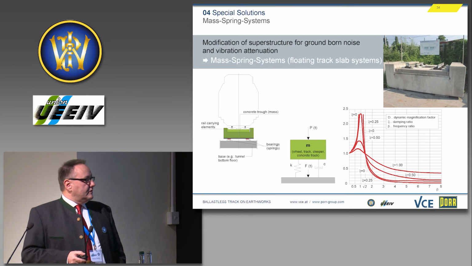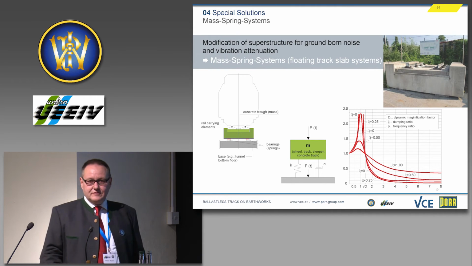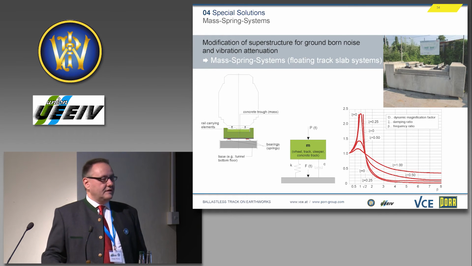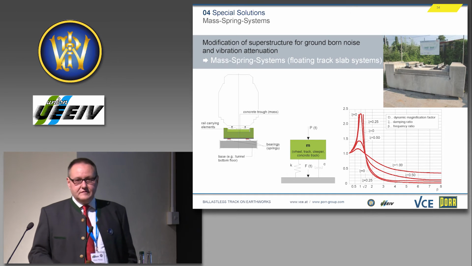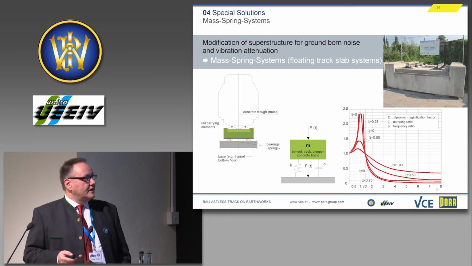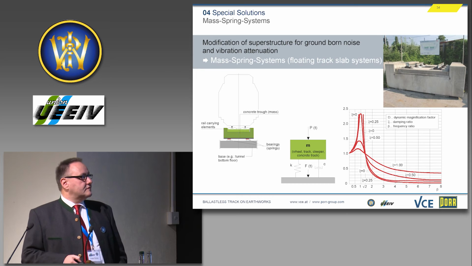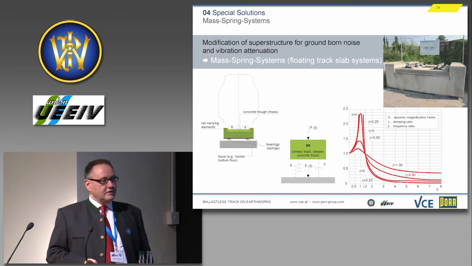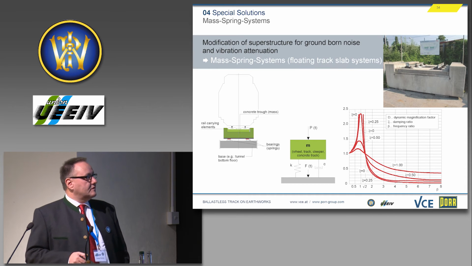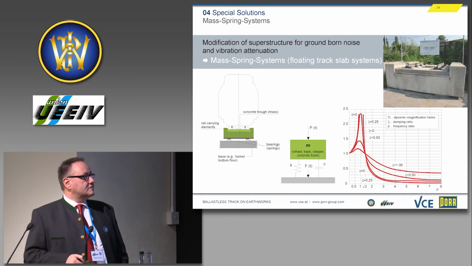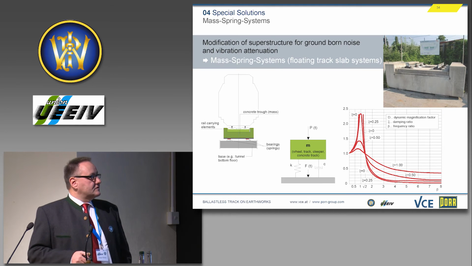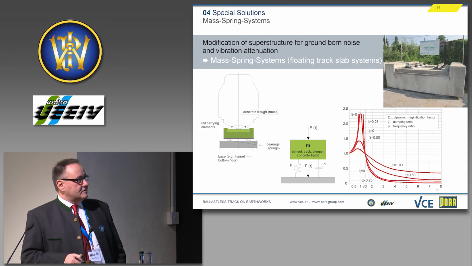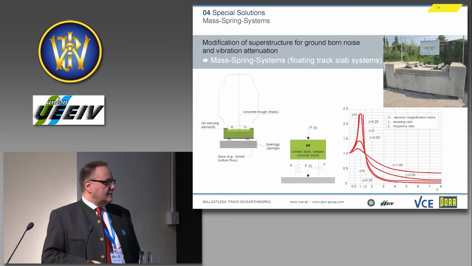Each track shows a lot of special situations. So it's necessary that the ballastless track system is applicable in these different situations. For example, as I showed before, floating track slab systems. This is a typical cross-section through a heavy mass floating track slab system. The mass is about 10 tons per meter. This was installed in the Lower Inn Valley. This is just a model of the system which was installed there, with the ballastless track system on top of the heavy mass.